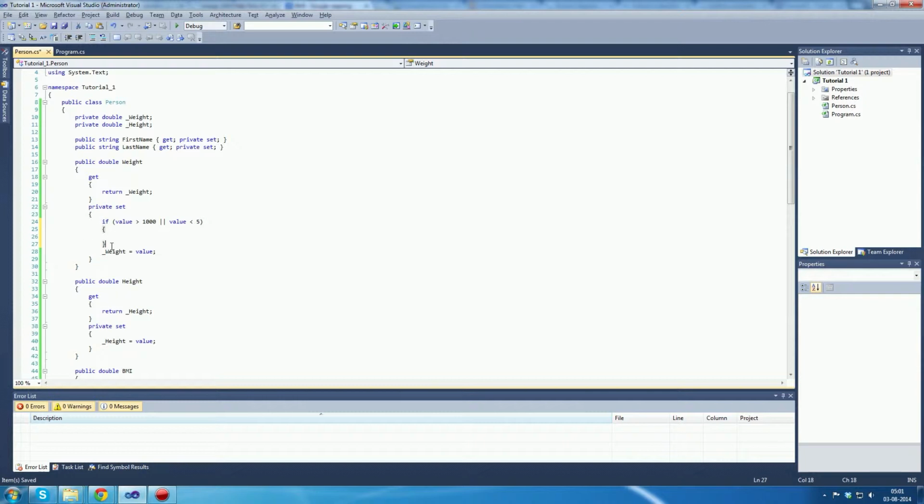okay, so maybe before I go any further, I should probably explain the if right here. So if is pretty much a control word, if you want to call it that, where you say if value, and value here is a parameter that we can't actually see, that we get when we set a value.